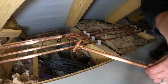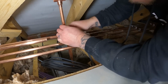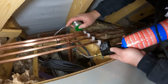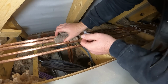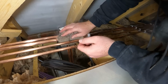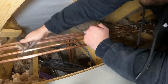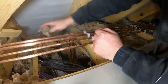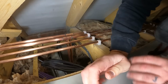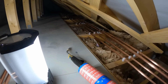Let's pop some flux on here and here. Cold pipe looking down. If you don't wipe it, that's when you get the manky blue and green fittings that you see now and again, where people haven't wiped the fitting afterwards. So that's our hot and colds poking down now for the utility and what we'll feed the basin in the bathroom. And then we'll move down there shortly, sort them 22 mil pipes out.